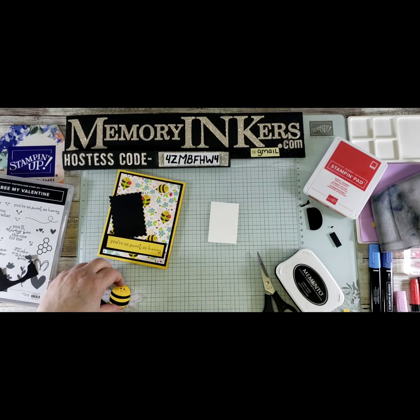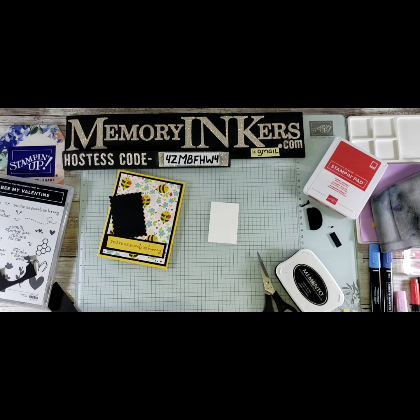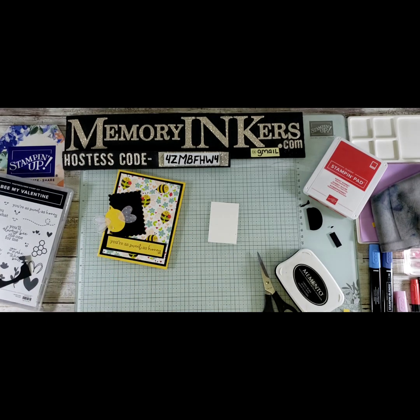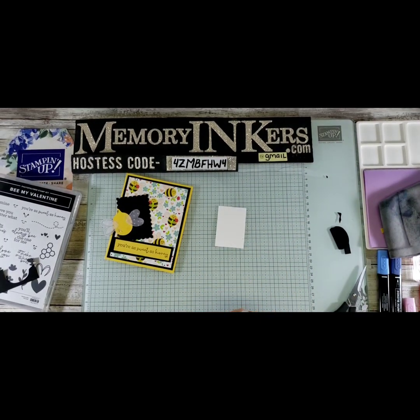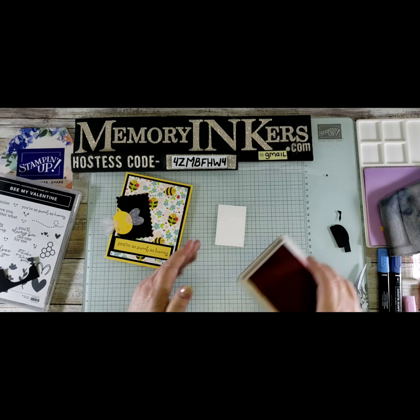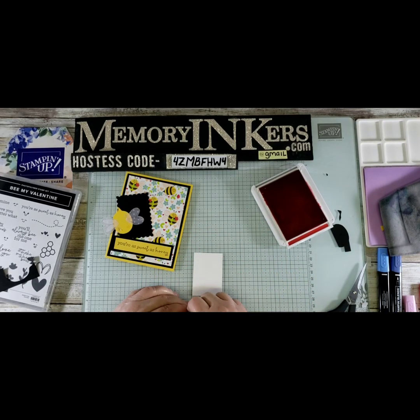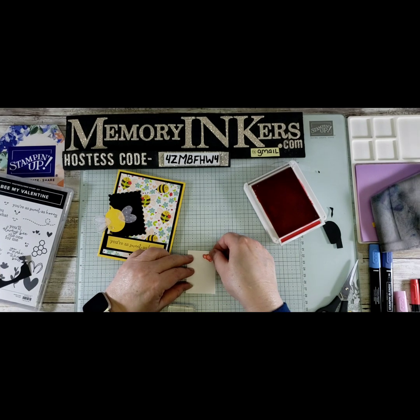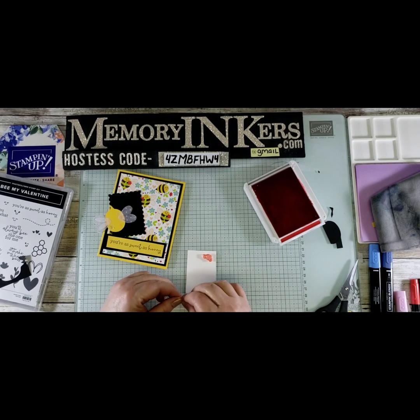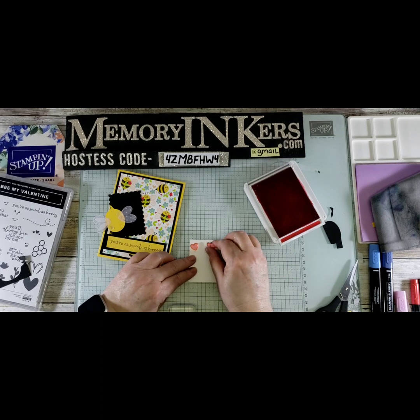I have my little girl. And oh, I forgot she had that super sticky. So I'm going to flip her over so she doesn't stick again. All right, so now I'm done with the Memento, but I am going to use the Sweet Sorbet. And this is the piece that she's going to go on, my little bee. So I am going to set a couple of little hearts up at the top. So I'm kind of figuring out where I want them first.